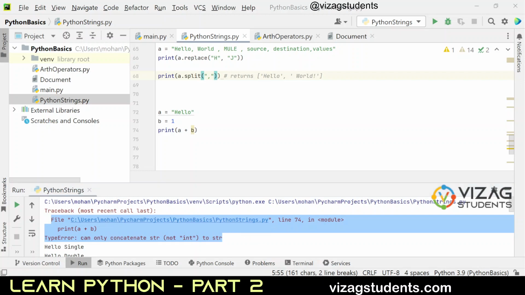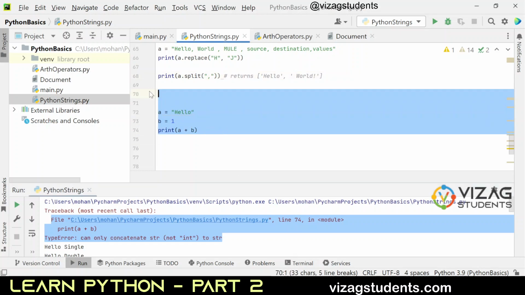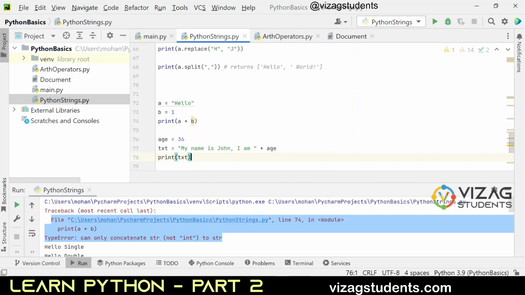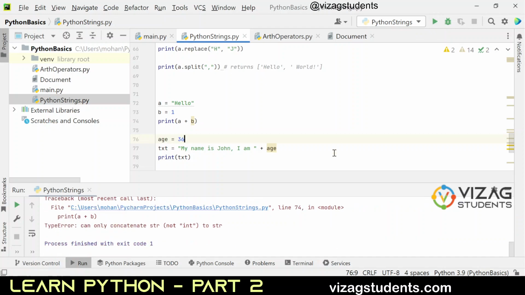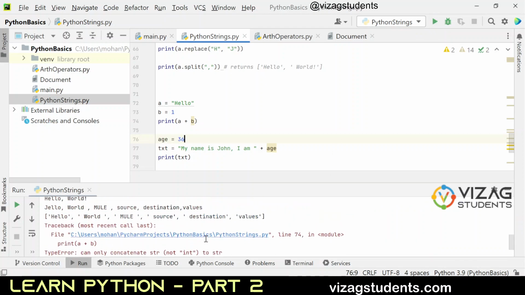Now, what do I need to do? There is one more example where we can have both. I have an integer and I also have a string. I'm adding both here and we'll see what will happen. Again, we got an error here.